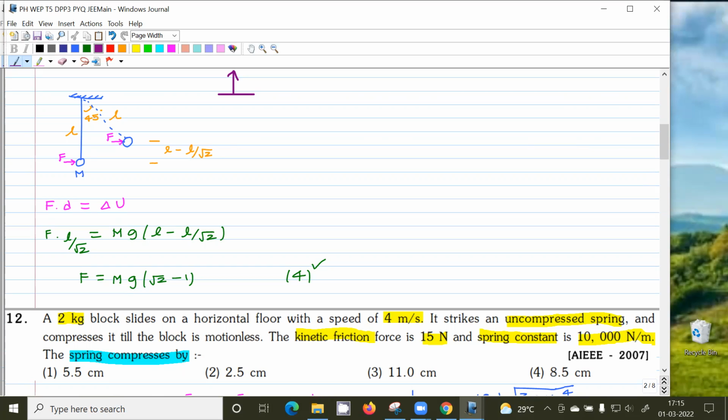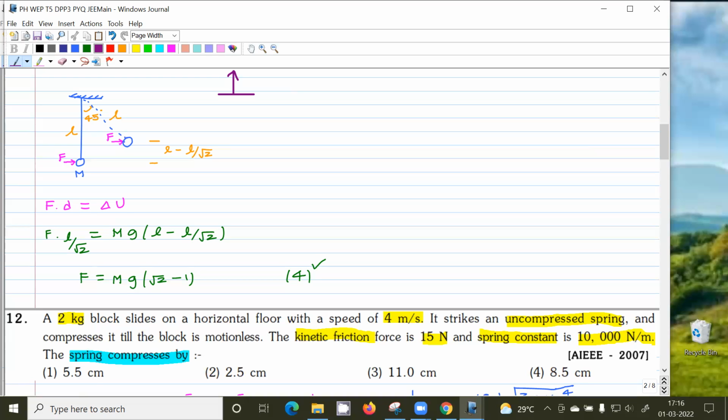So yeah, again work energy theorem. There is work done by the friction force against the resistance, and kinetic energy is there, and then spring energy is there. Initially kinetic energy, finally spring energy, and there is work done by the system. So that will add to the final energy. Final energy will be less than the initial energy because of the work done by the system.